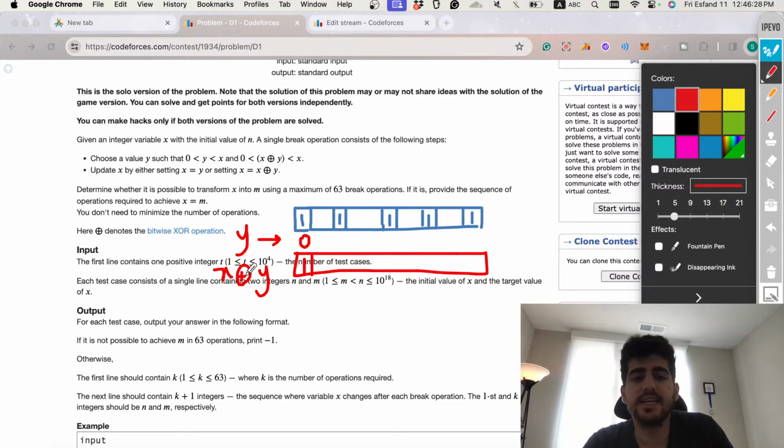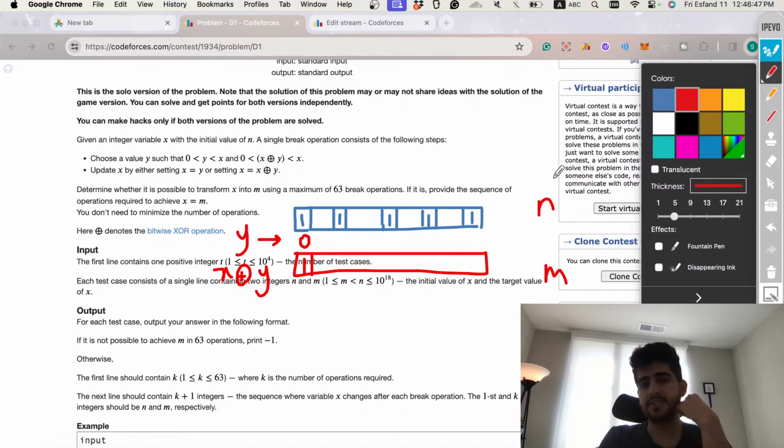So if the first digit is the same, both of them have 1 in the first digit, I can choose 0 here so that x or y has 1 there as well. And because I know that m is less than n, I'm now sure that y is also less than n as well.